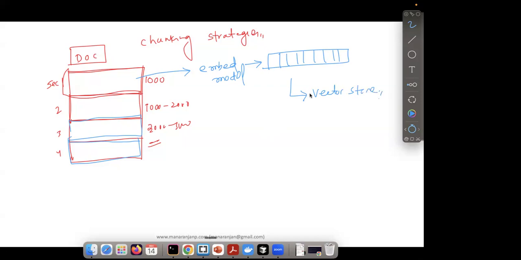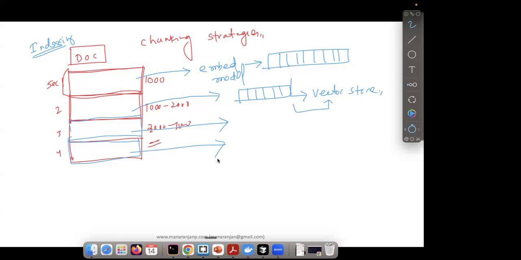This is basically called the indexing of documents in a vector store, vector indexing. Then you take the next chunk, again run it through the embedding model, generate the embedding and store it in the vector store, and so on and so forth.